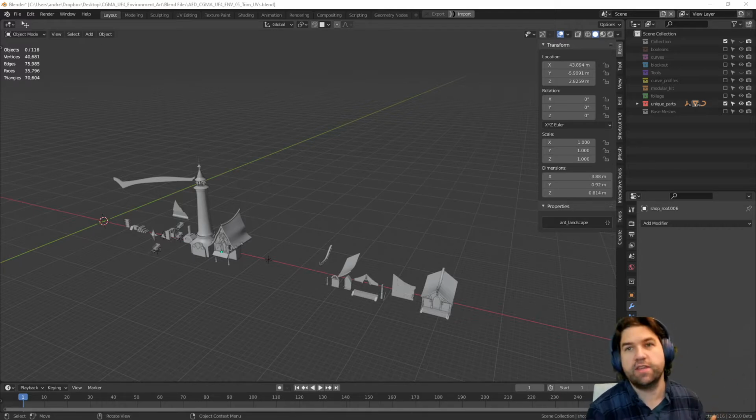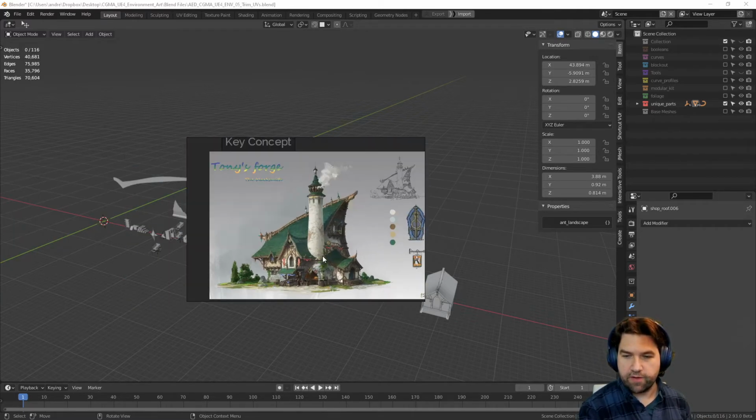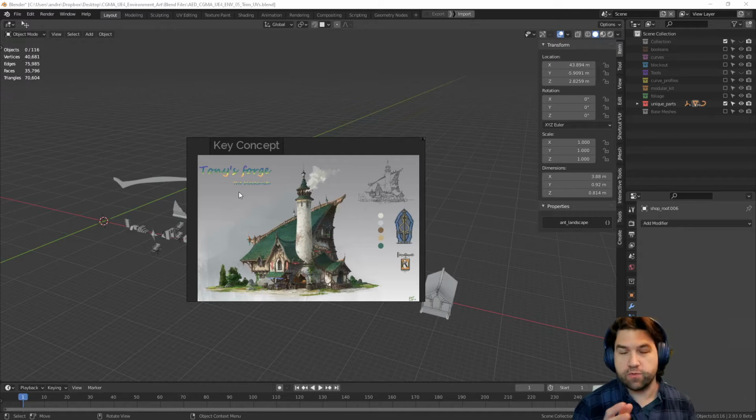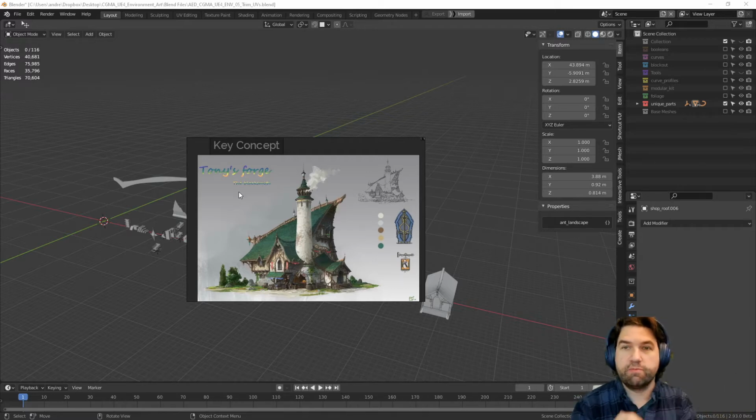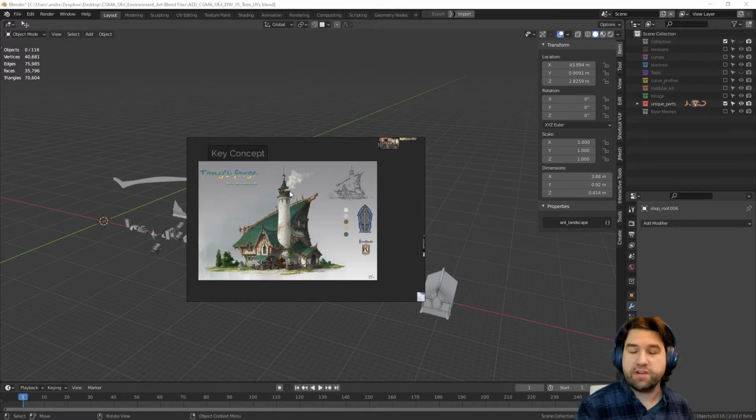Now, for me, everything in a scene like this starts with a concept. So in this, for instance, I'm going off of this concept for a building. Much more complicated than what you're going to be doing in this class. I want you to stick to something fairly blocky and straightforward. We're going to build up towards stuff like this. But it always starts from this single image.